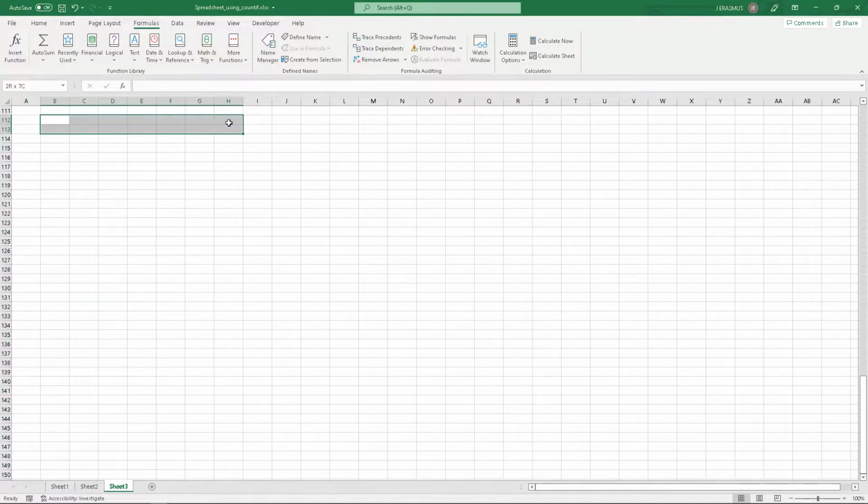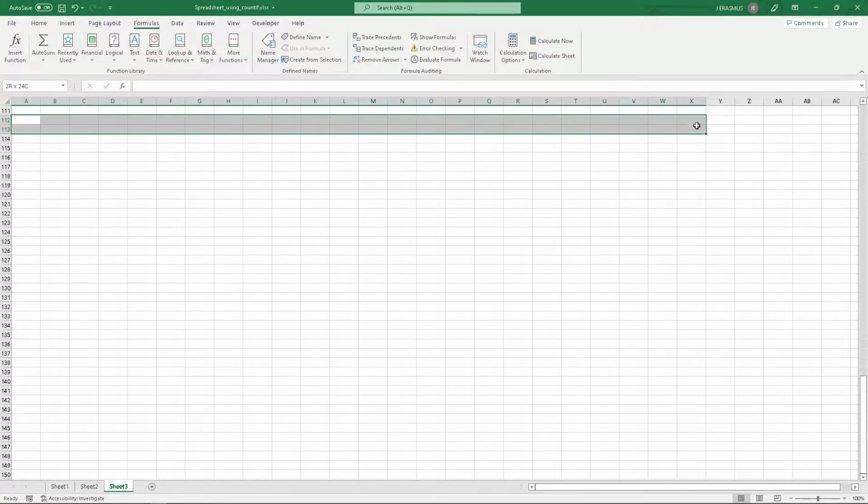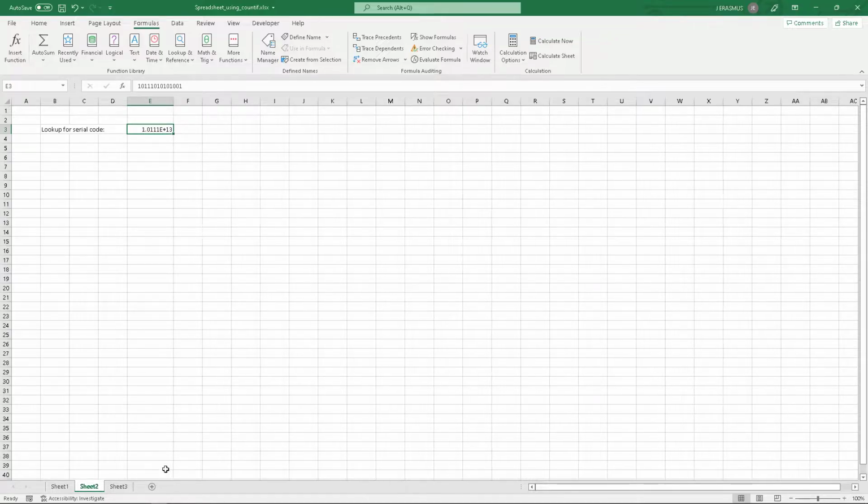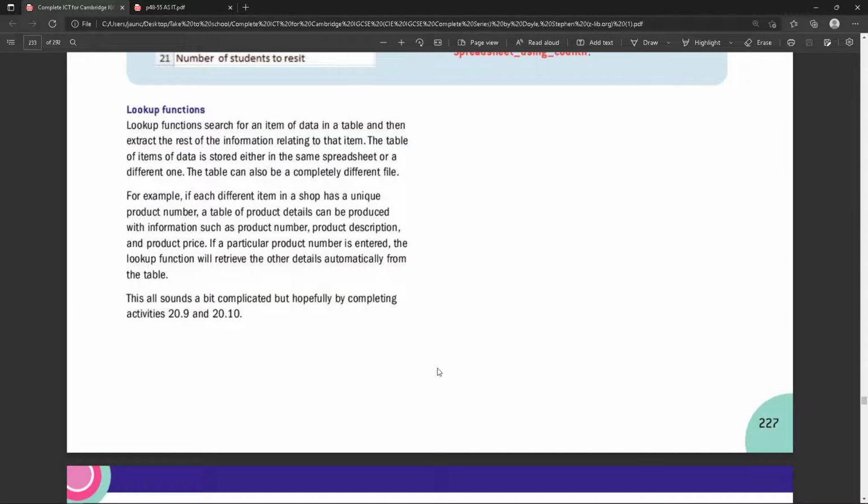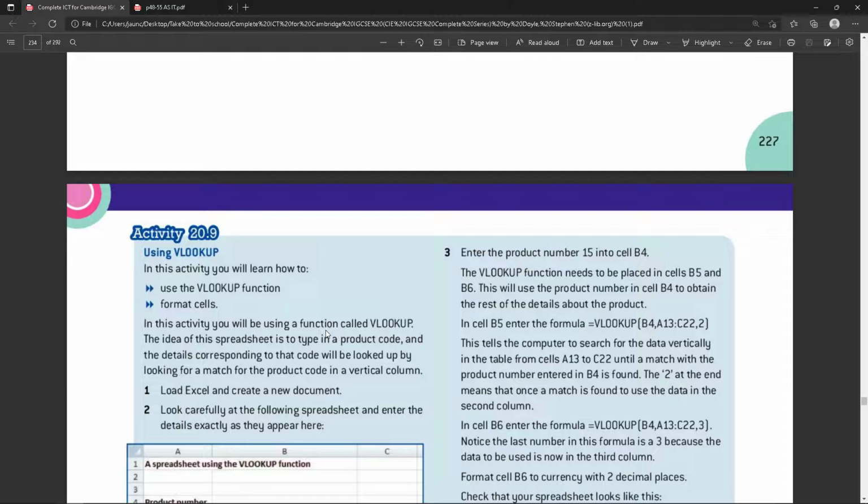Then it gives us all the information on that specific product. So it gives us the name, the price, who manufactured it, how old it is, whatever is needed for the sale of this item, just by finding the position. So it basically just finds one value out of everything for that one product. That is how I understand that, and I hope it makes sense. This all sounds a bit complicated, but hopefully completing these activities will help you.